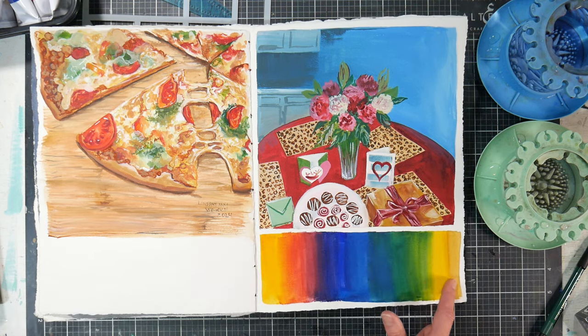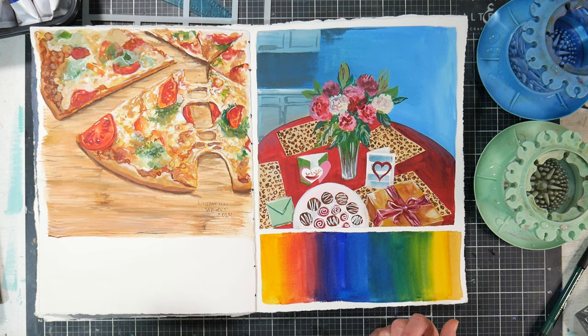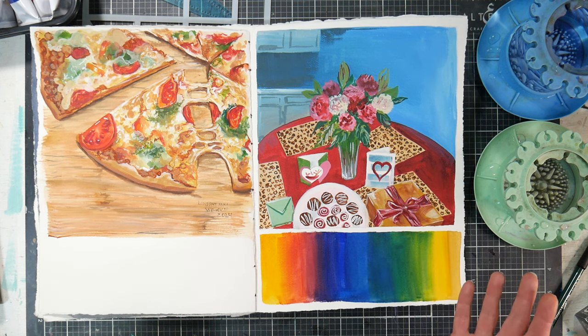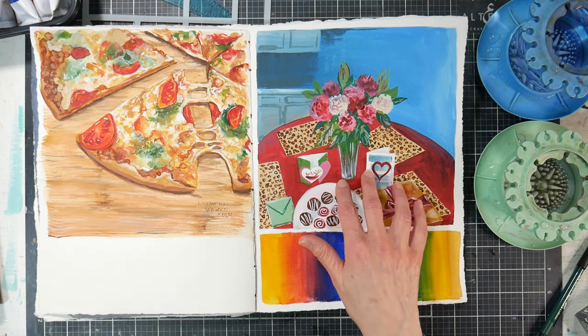I did a little bit of a rainbow there because I was just wanting to use up some of the paint on my palette and see why I was getting such a streaky effect. Getting the water control with this gouache I found to be very difficult compared to other gouache. It seemed like I was either going into watercolor territory or I was getting shiny patches. So it was hard to find that mid-tone, that delicate balance on a painting where I had a lot of saturated colors.